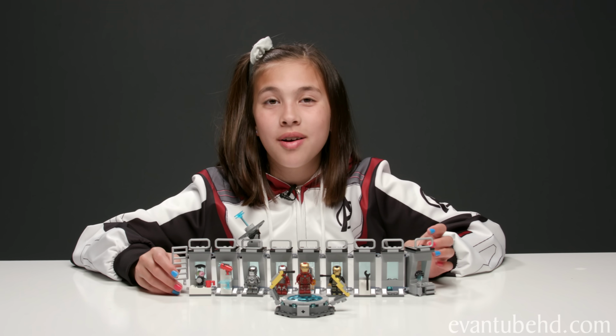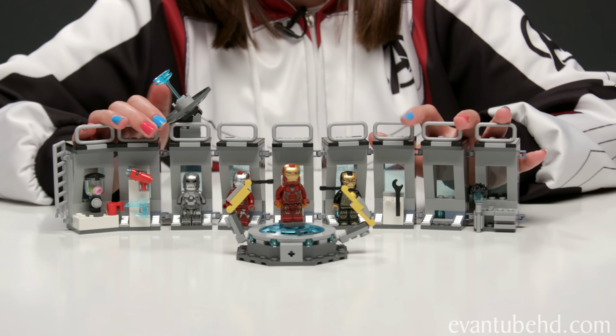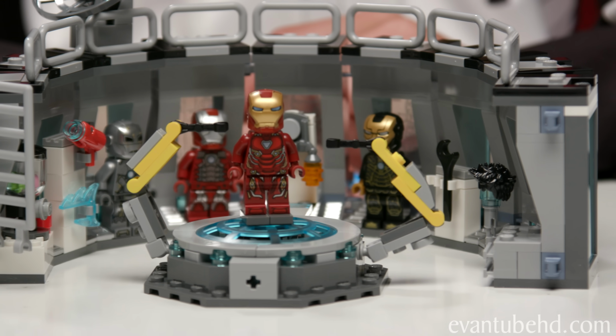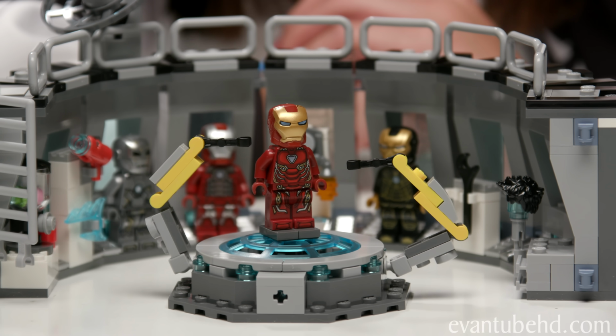The cool thing I like about the set is you can move it any way you want. It could be straight like this. You could turn it in and make a half circle this way. It sort of looks like all the suits are watching Iron Man on stage. Okay, welcome to Iron Man Idol.